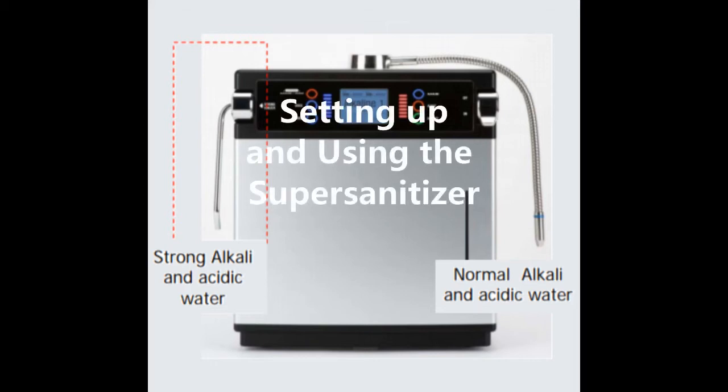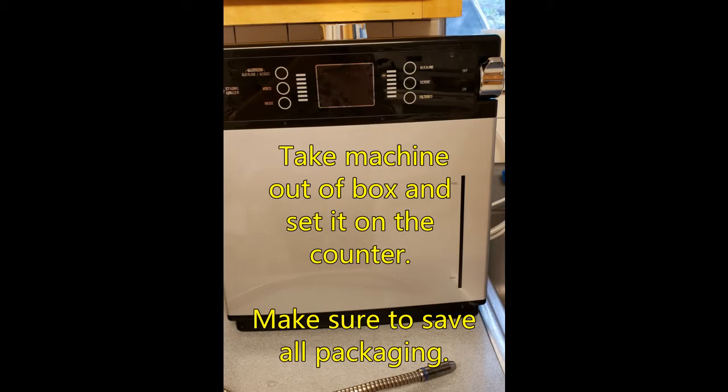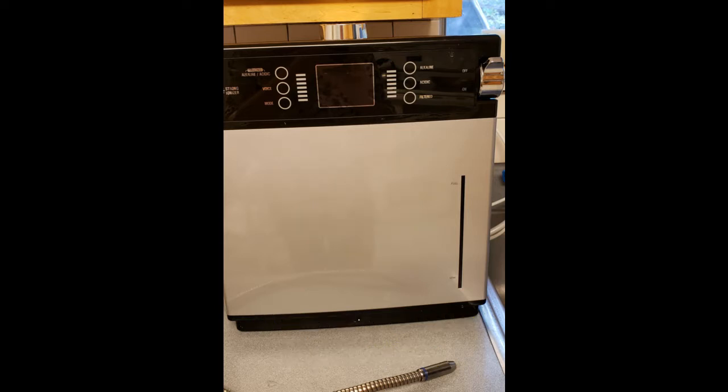I'm going to show you how to set up and use the super sanitizer. First, carefully take the machine out of the box and set it on the counter and spread the parts out so you can see all of what you have. Don't lose any packaging or parts.